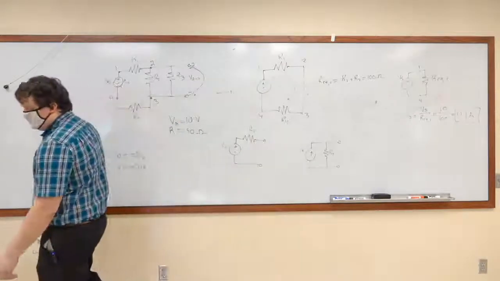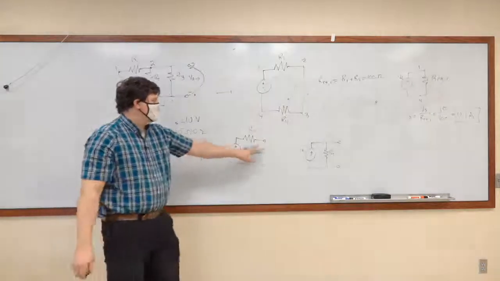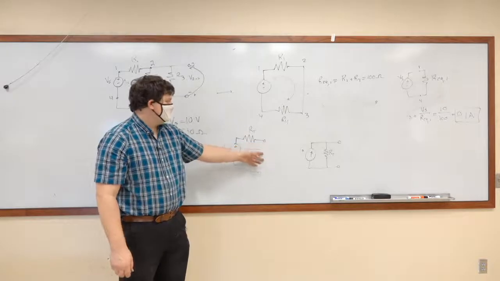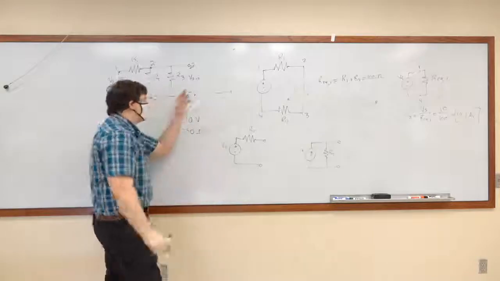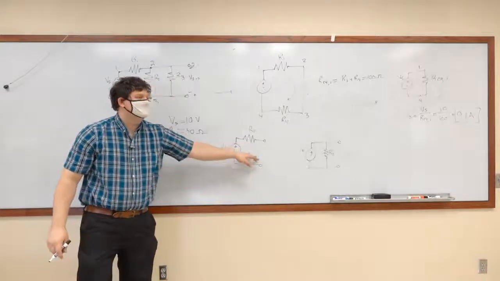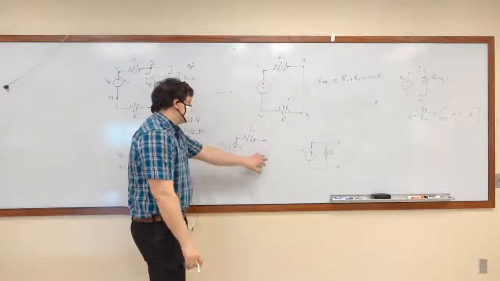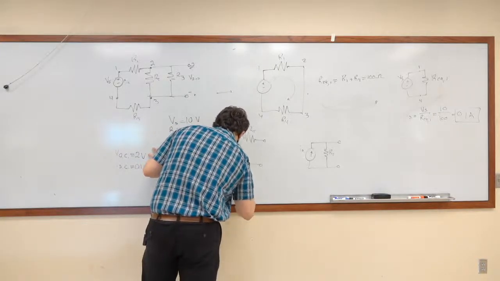So the question is, what is VT? Do you have any guesses? It is equal to the 2 volts, because if we don't put anything across here, we have to have the same voltage here as we have here. And what we calculated was, with nothing across these 2 terminals, there's 2 volts here. Well, with nothing across these 2 terminals, there's no voltage drop in the Thevenin equivalent resistance. So this should also be 2 volts. So we know VT is equal to 2 volts.